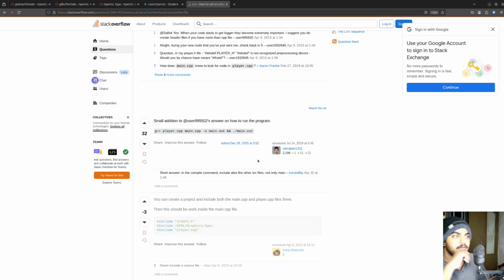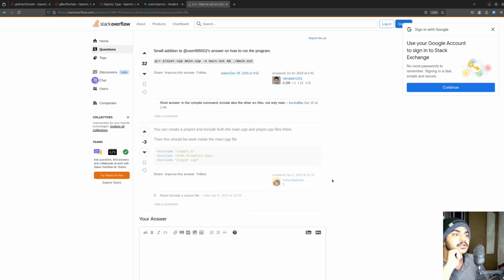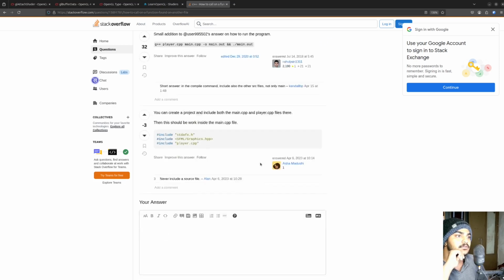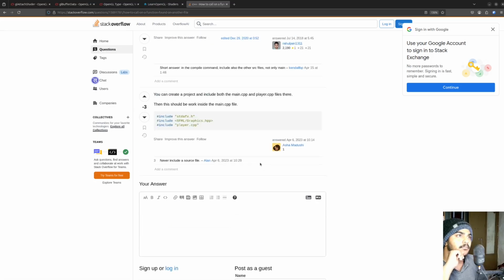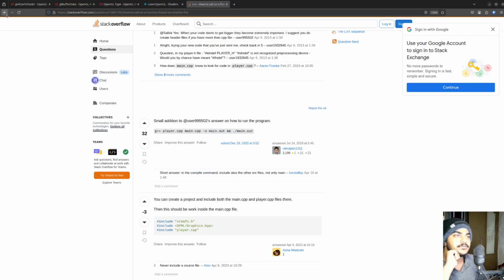Small addition to a user's answer on how to run the program in C++. In compile, you include other source files, not only the main. You should never include a source file.